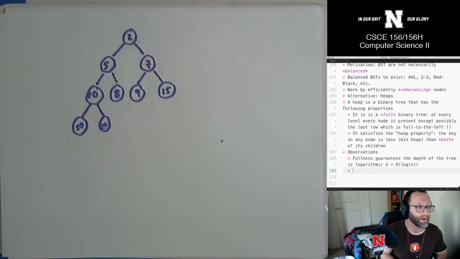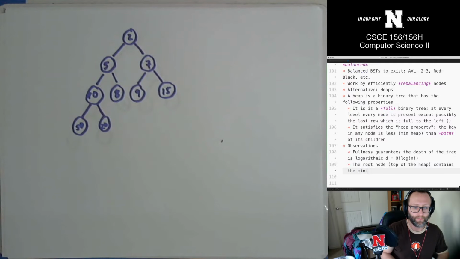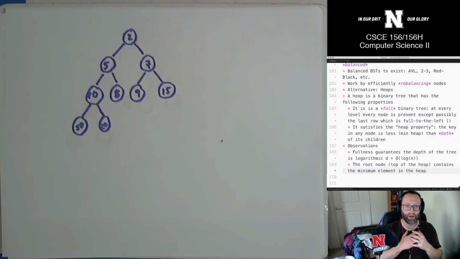The other observation is what's at the top of the heap, and by the top we mean up here. What's at the top of the heap? The root node. This is the top of the heap. It contains the minimum element in the heap. The reason we look at data structures is so that we can exploit the structure in the data structures. So how can we take these two properties and exploit them and get very good performance out of our heap that we've defined here?